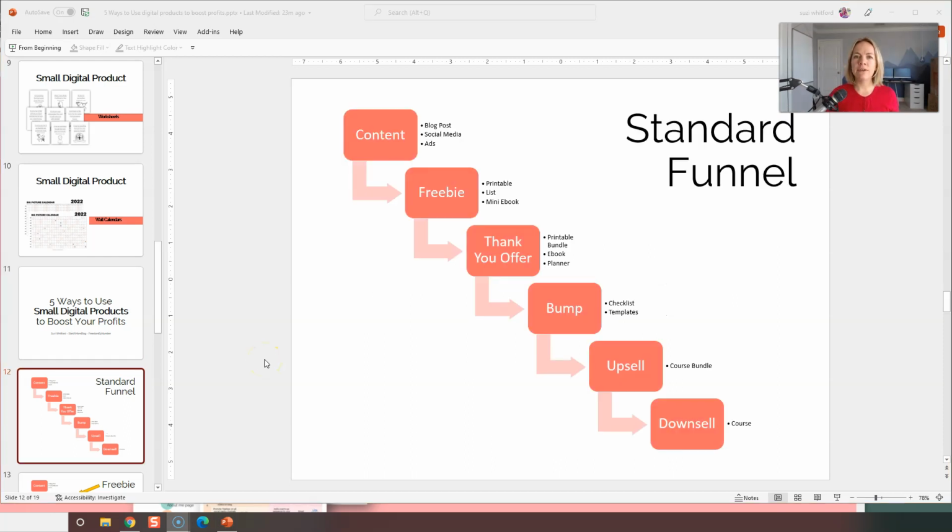Okay, so here's a very standard funnel. If this looks intimidating, don't worry, I'm going to give you some real life examples of how this actually works. So imagine you're going to go to Costco, right? And they have those little free samples on the corners of the aisles and they smell so delicious. All right, so you're going to Costco and you get that little freebie, right? So that's kind of where we are here. They give you a little freebie, a little morsel of deliciousness, and you enjoy it.